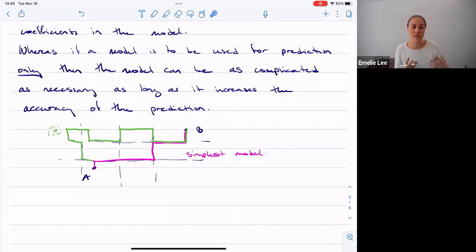There are lots of ways to think about this, and maybe this doesn't make sense, but this is how it works in my brain. I want to have the easiest, most straightforward model that I can. But maybe winding through all these streets contributes something to getting to B. Maybe there's a sightseeing spot. A sightseeing spot in our data would be some extreme value that I'm trying to bring into my model, trying to capture everything that could possibly happen along the way. What we're going to find is that often a simple model is going to perform almost as well, even in predictions, as a more complicated model.